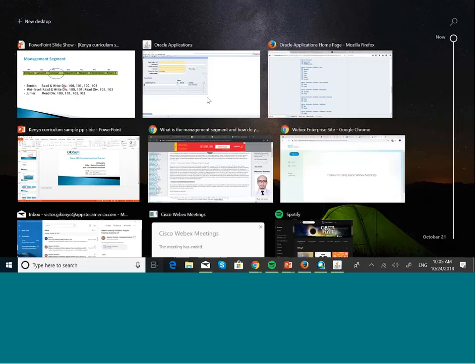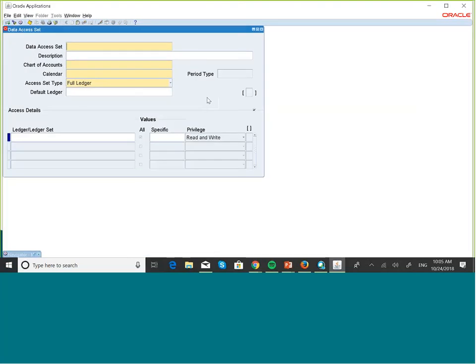So I just want to go to Oracle. So now this is our data access set screen. What I am trying to say is that when you come to this data access screen, you will see here you have a chart of accounts field, and you also have the calendar.